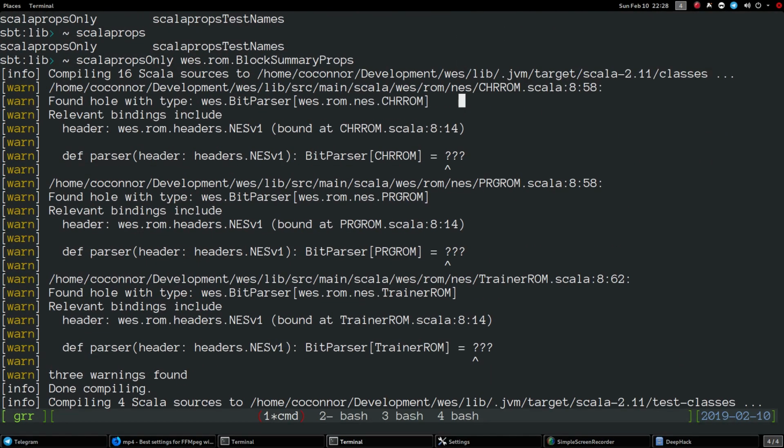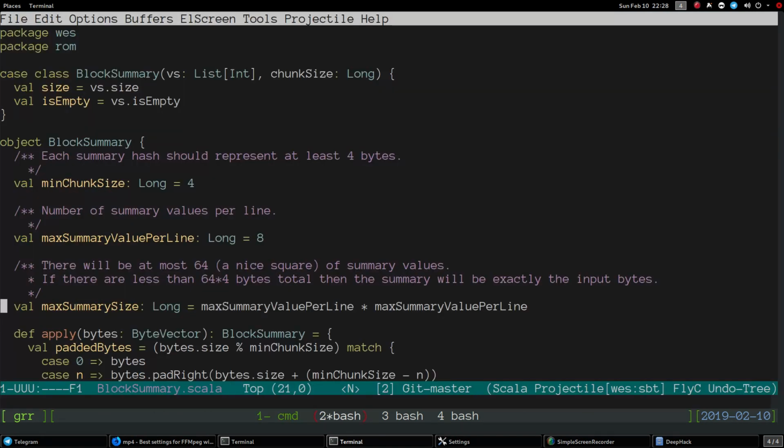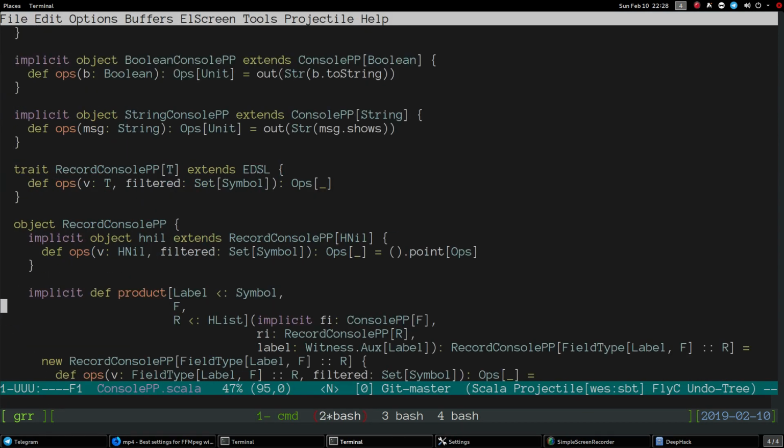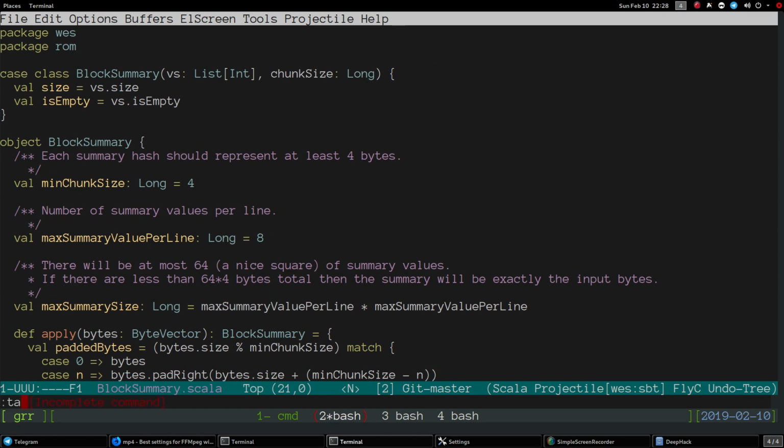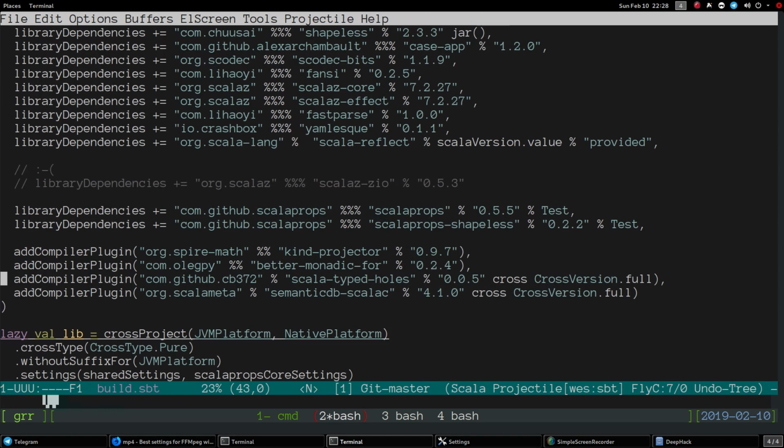It's also worth mentioning this other tool, which is not a new one I use, but it's pretty much essential for Scala development. And that's CB372's Scala typed holes. Absolutely essential.